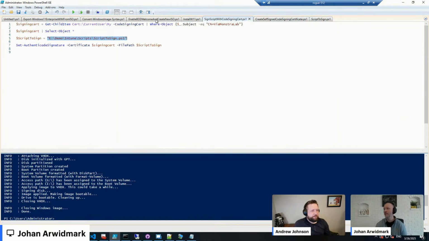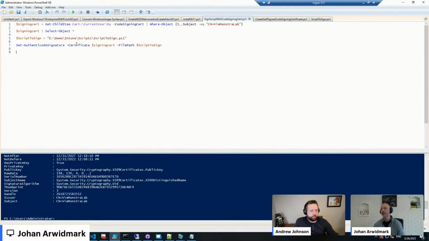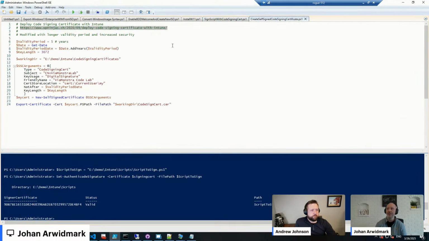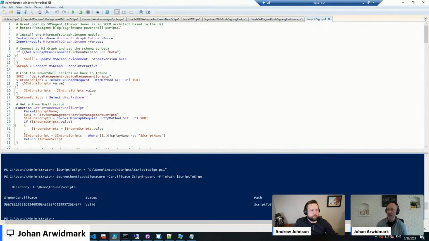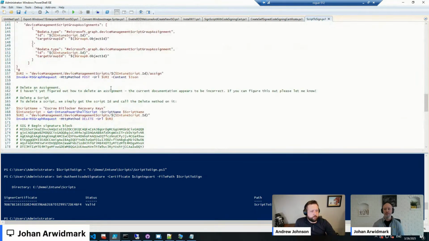If I use this one to get the cert, just to show you I do have a certificate here, and then point out the script and then run the signing and open up the same script again, I will now have a signature block at the end. So very nice. PowerShell to do PowerShell things. Love it.